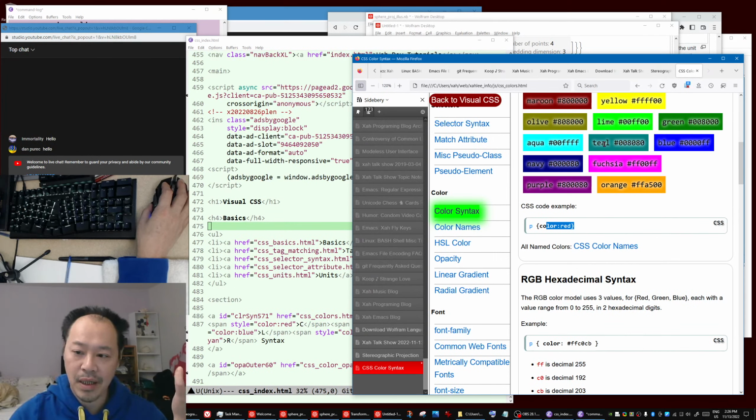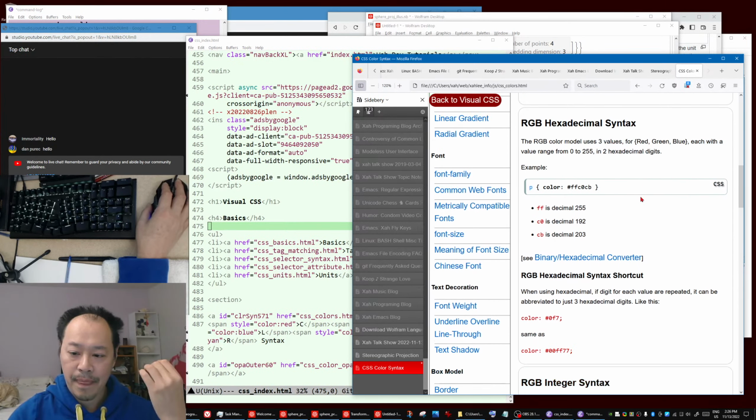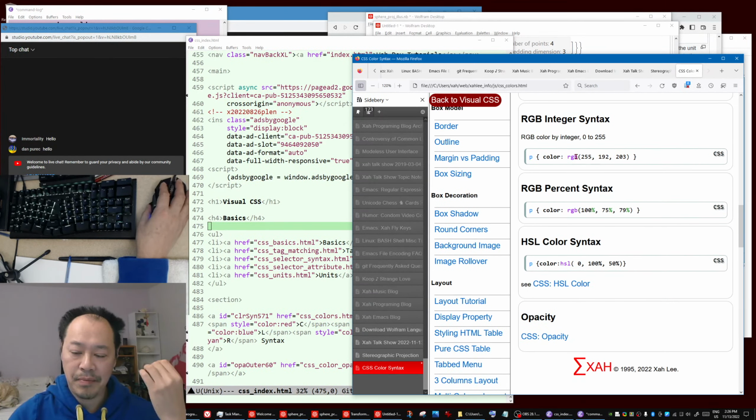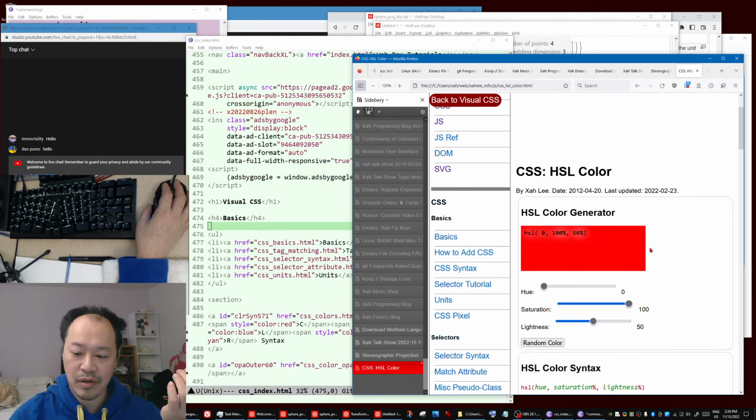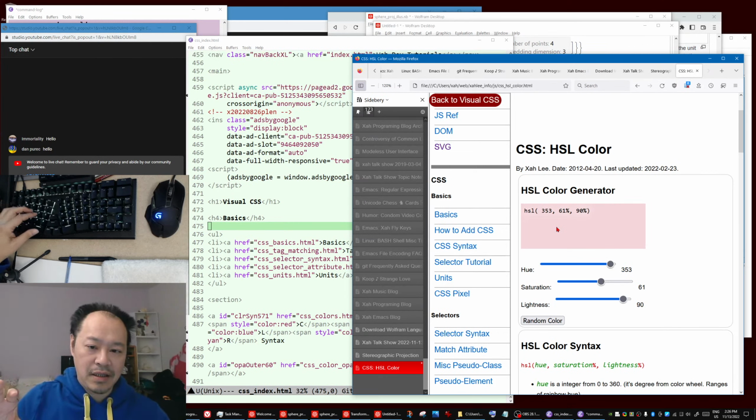The value can be a color name, or the hexadecimal format, or the RGB syntax, or also HSL syntax. So for example, this is the code, you can see random color. So many syntaxes in CSS to represent a color.